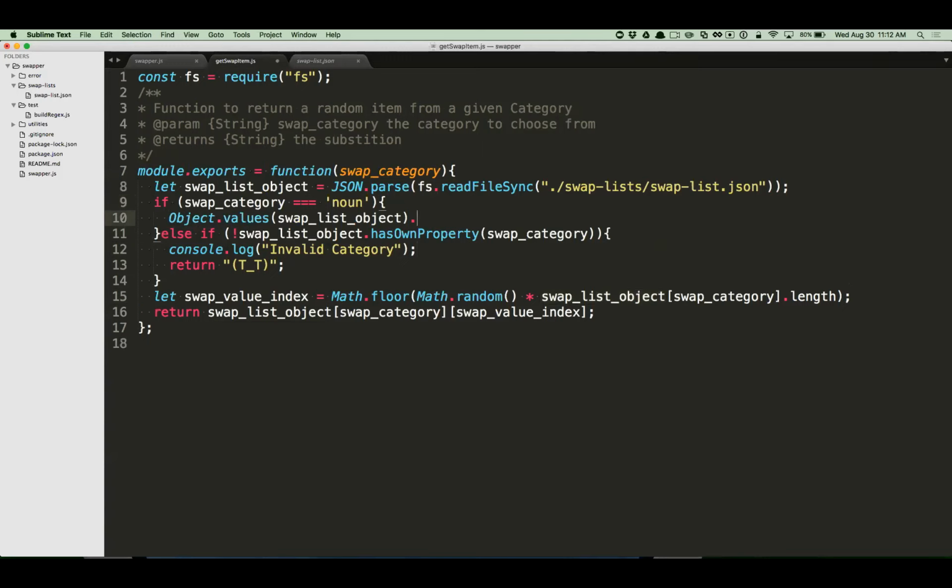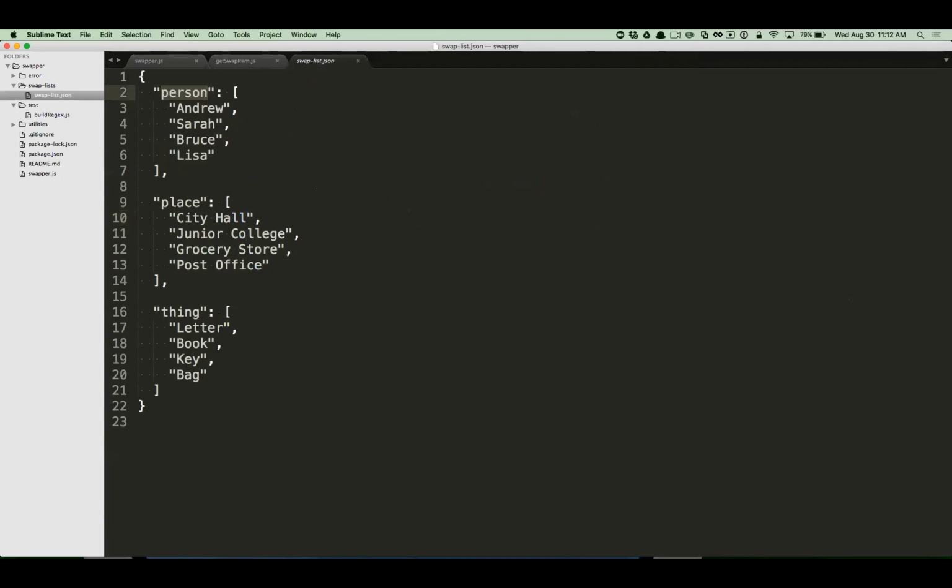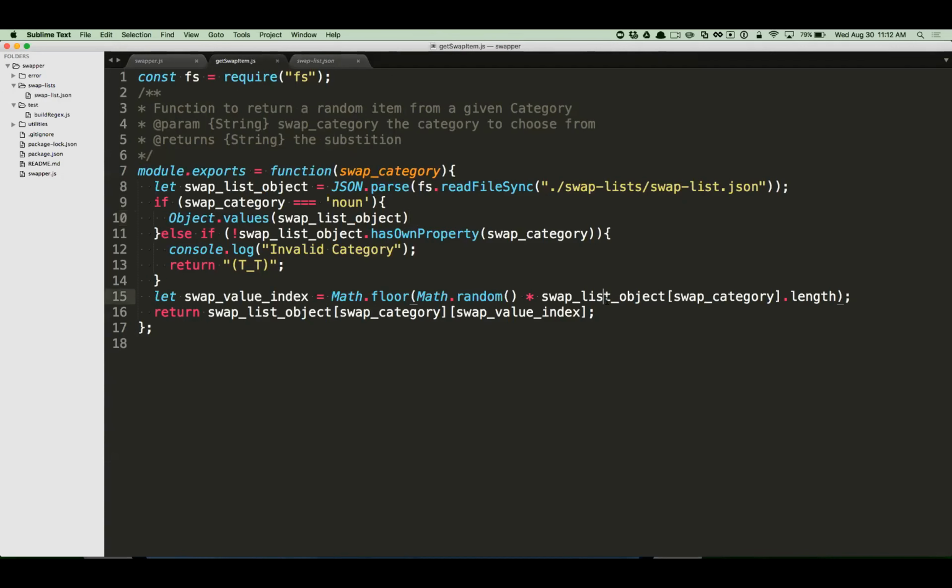Does that make sense? I didn't think about that at all. And then you could just get an array where those 3 arrays in your data are all joined together, and then use that as your swap list object. Okay. Something like that. Awesome. Cool.